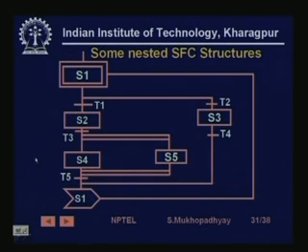Similarly, you see what's happening here, exactly the same thing, that here you have a selective branch. You can either go into S2 through T1 or go into S3 through T2. That's a selective branch. While you are in a selective branch, you can execute a parallel branch, and then when S4 and S5 are both active, at that time if T2 evaluates to true, then you will come to a jump which will again take you to S1. So such control flows you can specify.